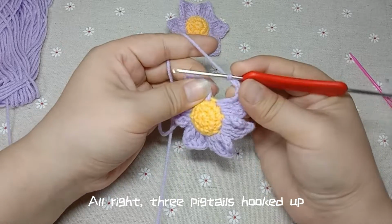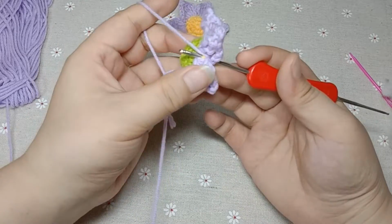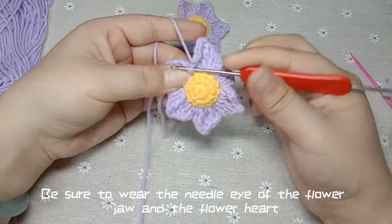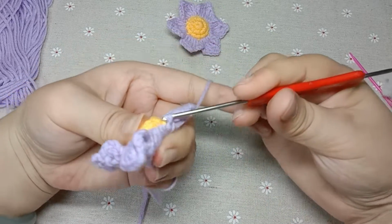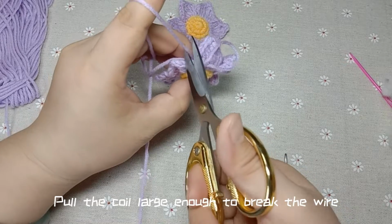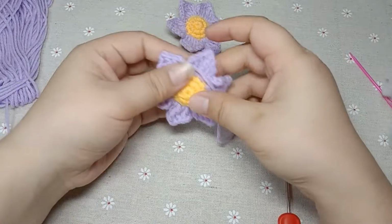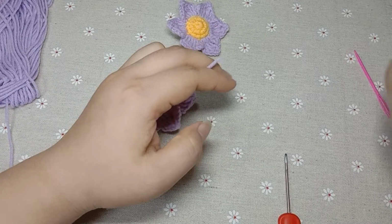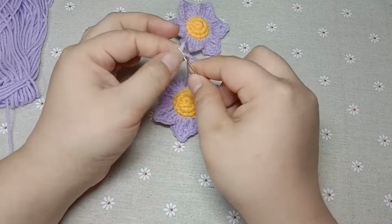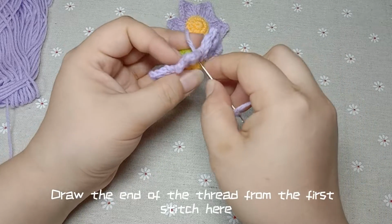Alright, three petals hooked. The first stitch here hooks a drawing stitch. Be sure to work through the eye of the flower and the flower heart. Keep going back. Pull the coil to break the wire. Pull the coil out completely. Put on the suture needle. Draw the end of the thread from the first stitch here.